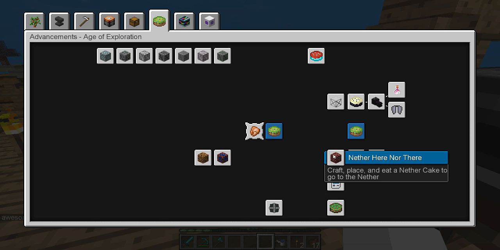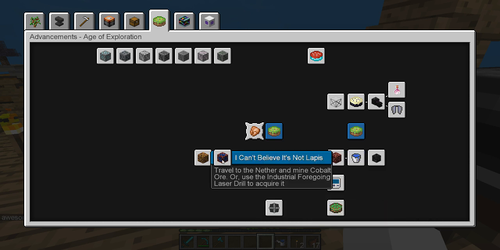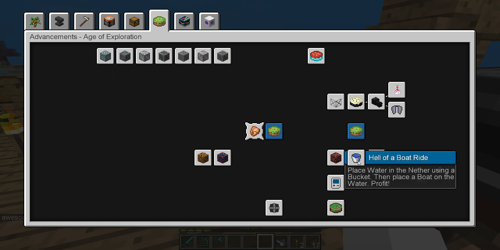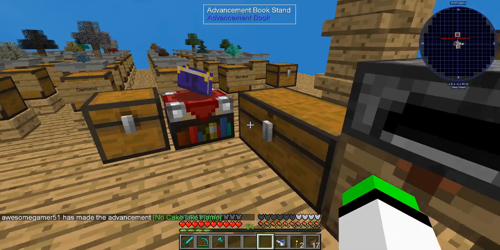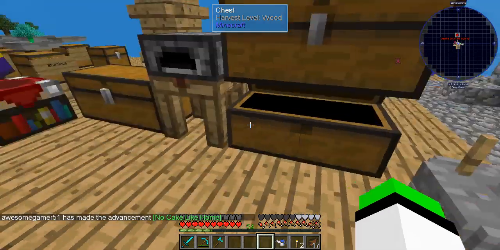Craft, place, and eat a nether cake to go to the nether. Place water in the nether using a bucket, then place a boat on the water. Profit. Exterminate the wither. Well, that's interesting. That's an interesting series of events. We'll do that later.